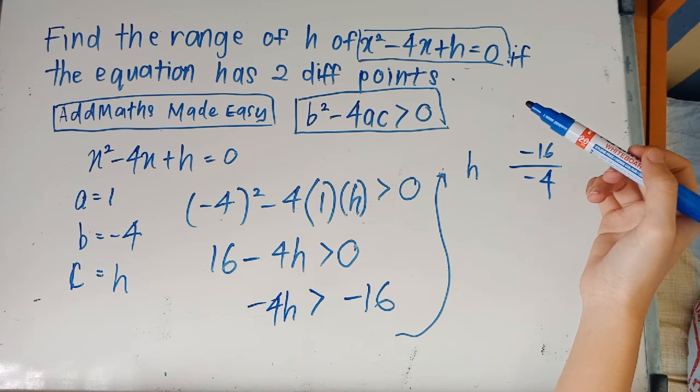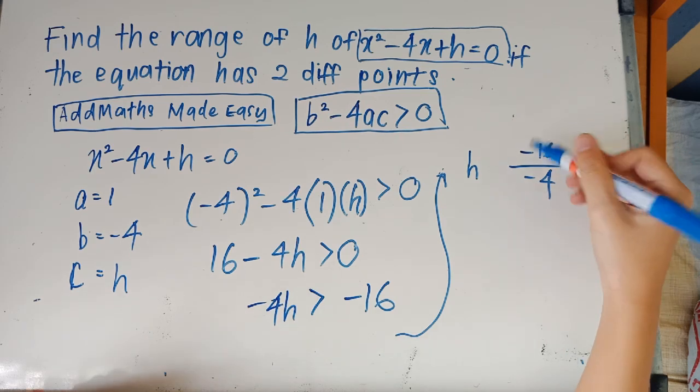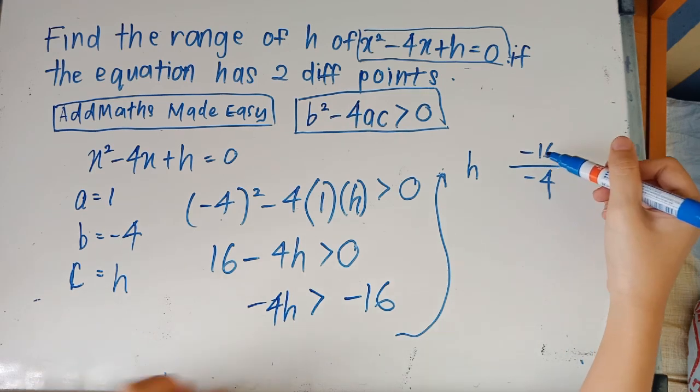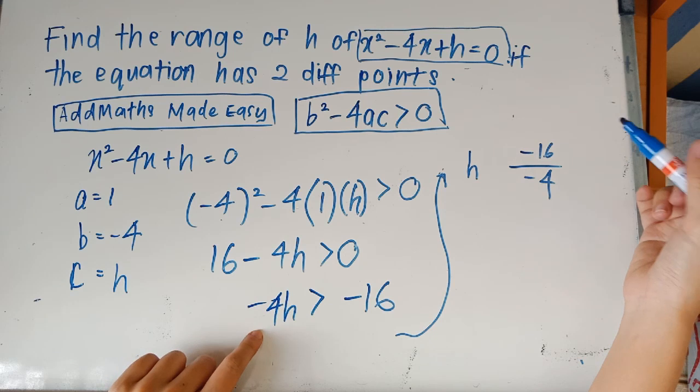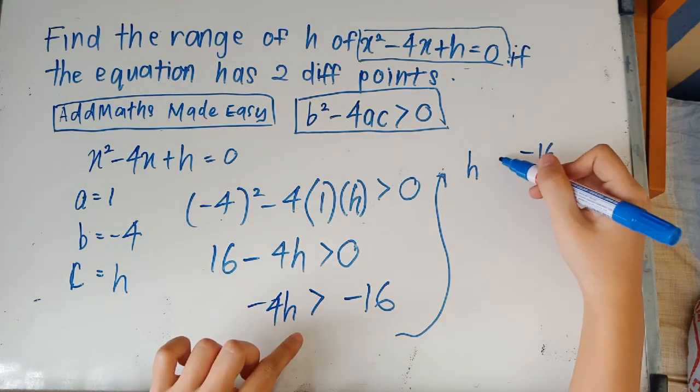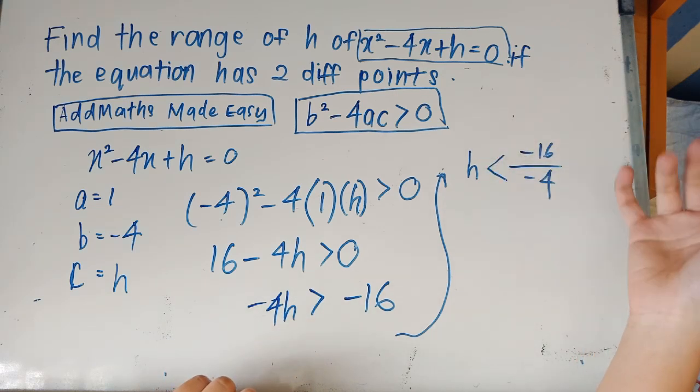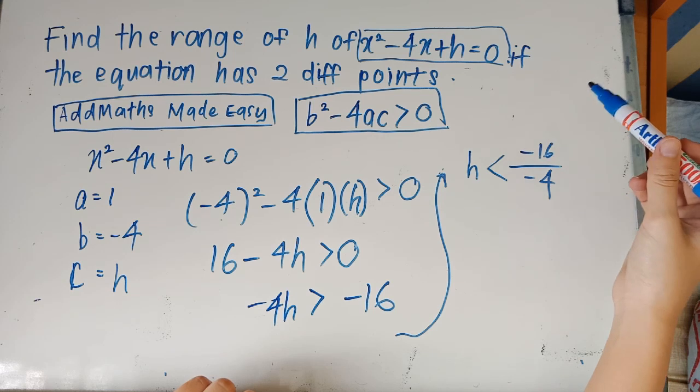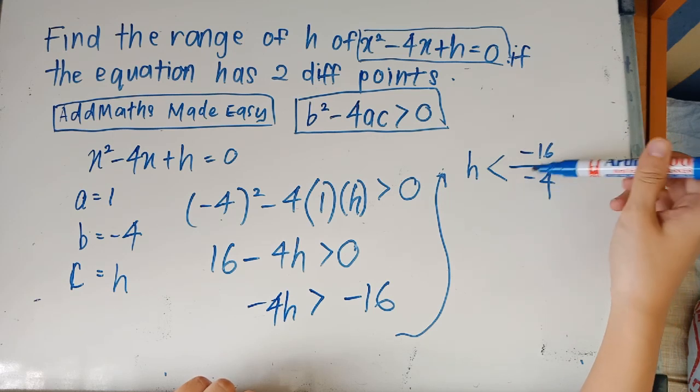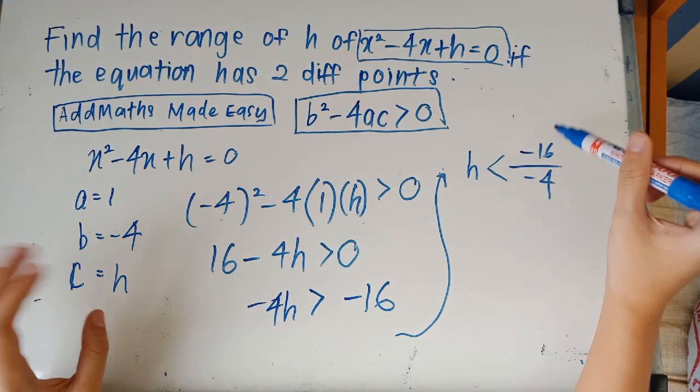Okay so because the four here has a negative, when you change and move it to the other side you have to change the sign from bigger than you'll get smaller than. Okay so if it was only four here and not negative four then you do not have to change the sign because it does not matter whether the numerator is positive or negative, you don't have to change the sign.